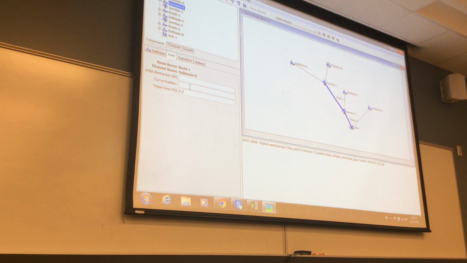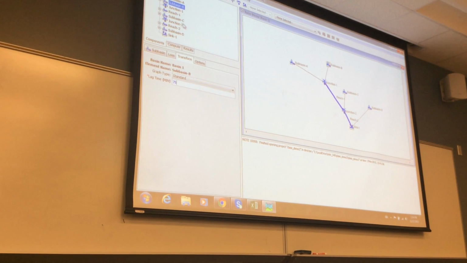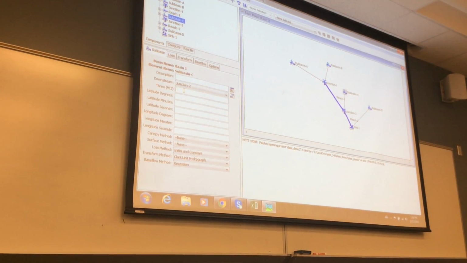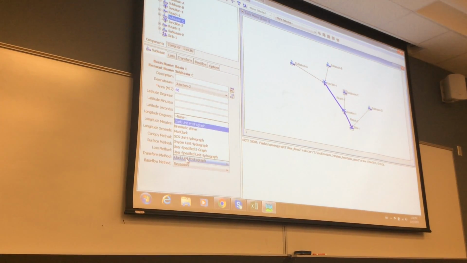Let's say this is 95 and 0. And the lag time is given, still 75. Okay, and then subbasin C is 60 square miles. SCS curve number, SCS unit hydrograph. None.